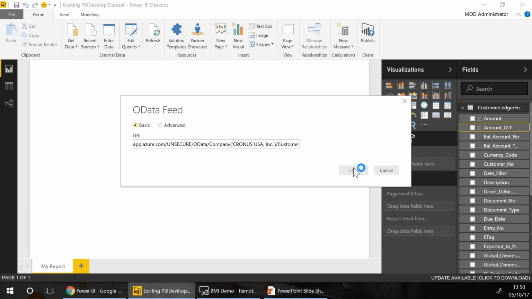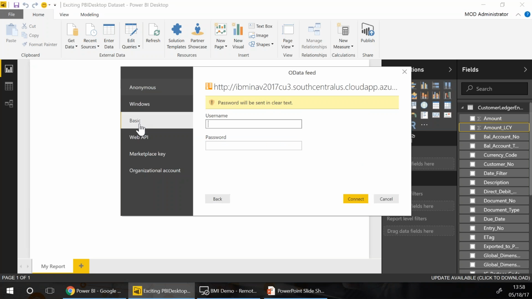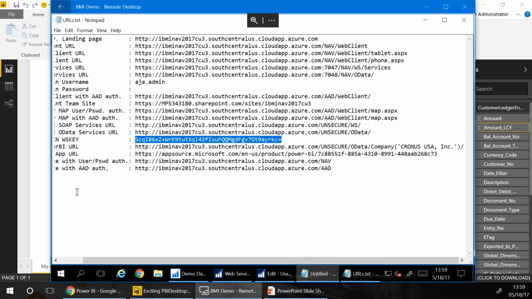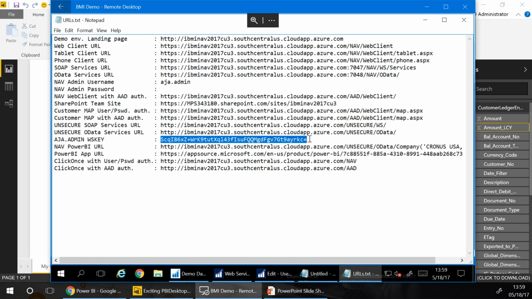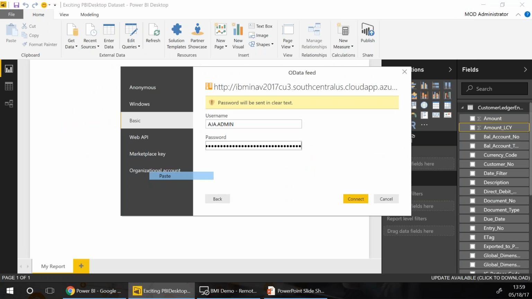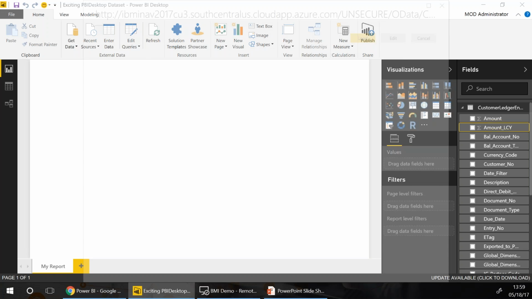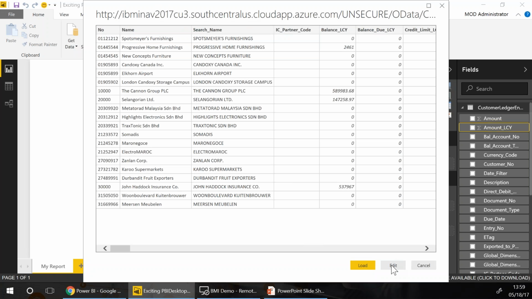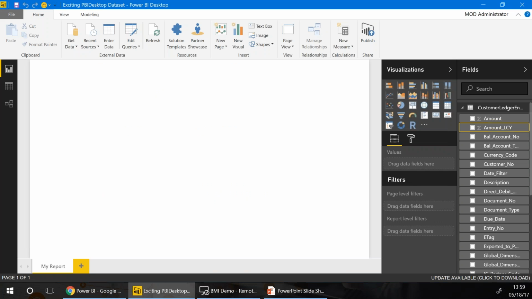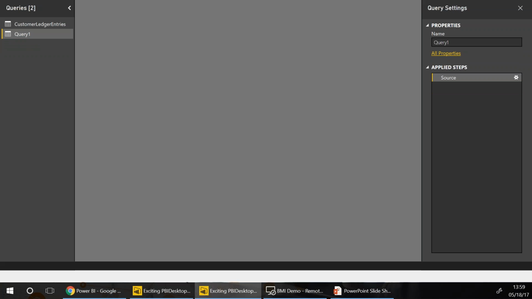Now this time, depending on whether or not it saved my credentials, it may not ask. So at this point, it's asking me, but I'm pretty sure that by the 3rd time I do it, it stops asking me or prompting me for my credentials. So here again, I'll need my username and my web services access key. Okay. This again shows me all this data. I'm going to hit edit once more. So I'm going to edit this particular query.